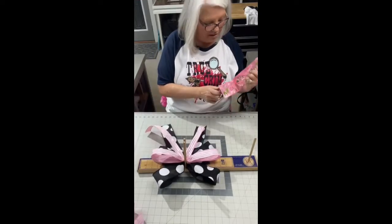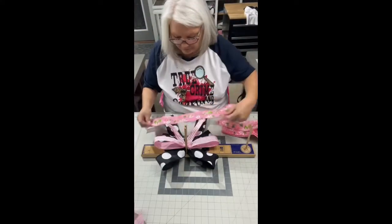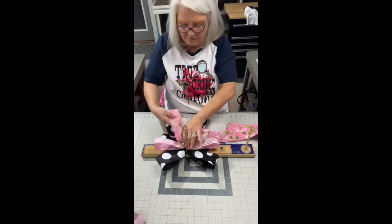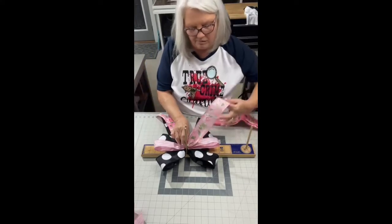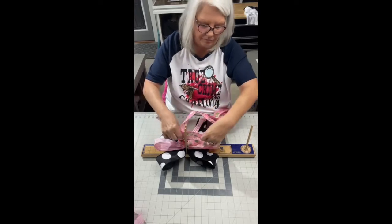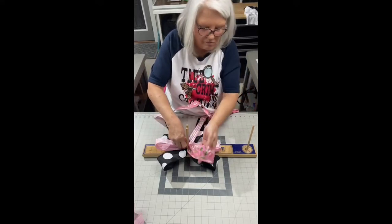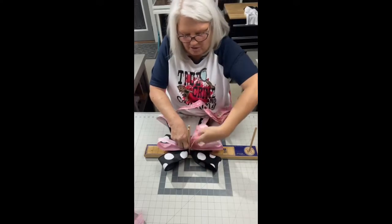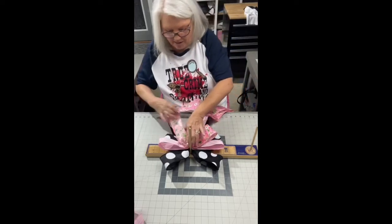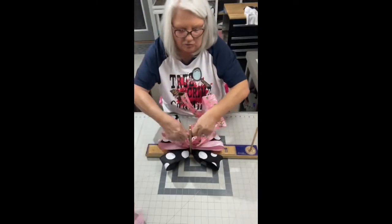Okay. So now we're going to get our pink floral. I'm going to come down here to the same 12 inches. I'm going to twist it, poke it down in there. Okay. I am going to come out here to the 5. And I'm going to pull it up. Nope, let's pull it down. Don't want you to get confused. I'm going to pull it down. And you're still going to see that polka dot back behind it. This one's going to be at the 5. We're going to twist it too.